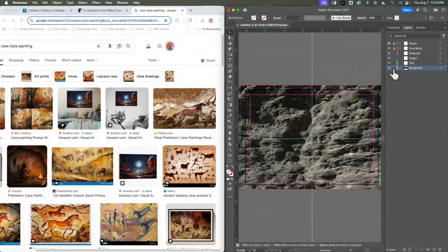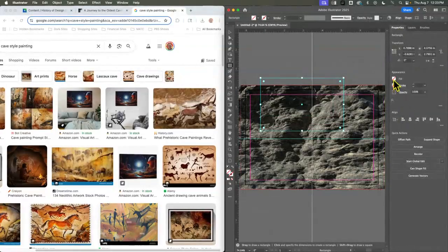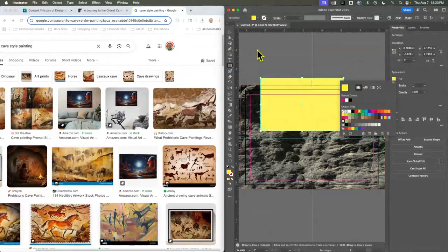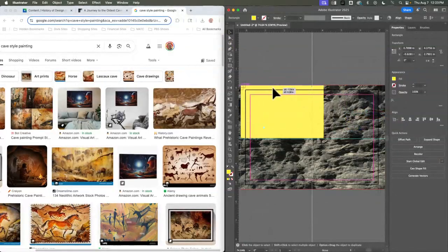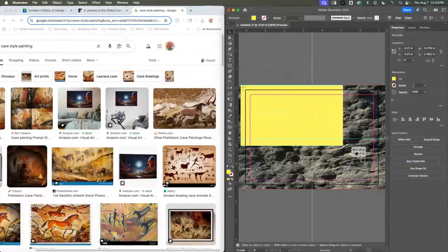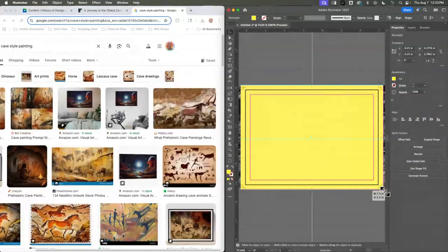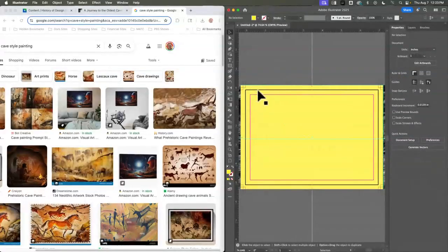So no matter what, even if you want a yellow background, you still have to follow the same rules. For the yellow background, you go all the way to the bleed and you pull your document all the way to the bleed. All right. You need to have that bleed. It's a requirement. Part of everything you do as a designer is you have bleed and you have a margin.